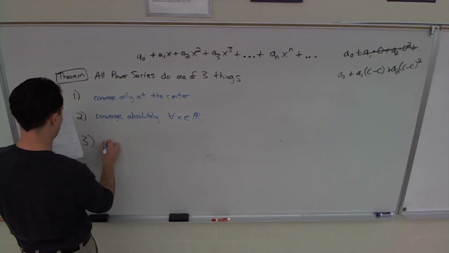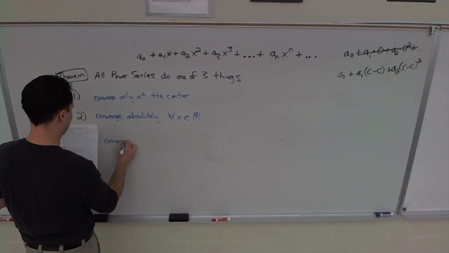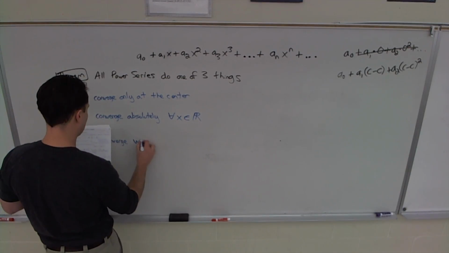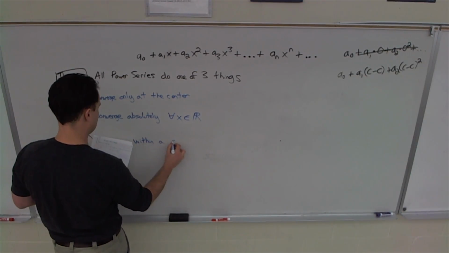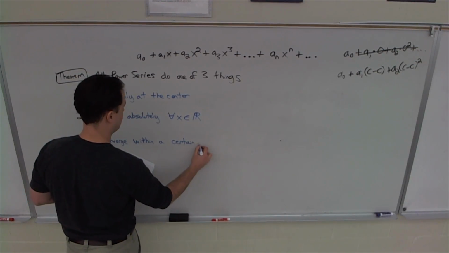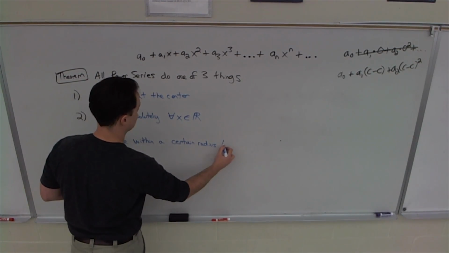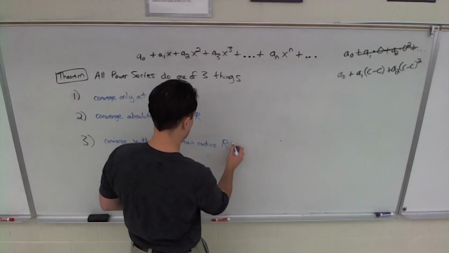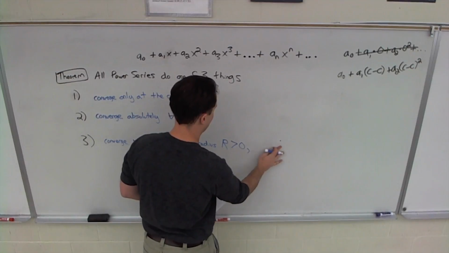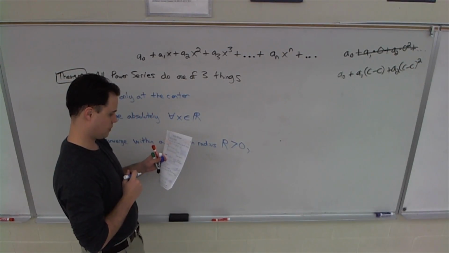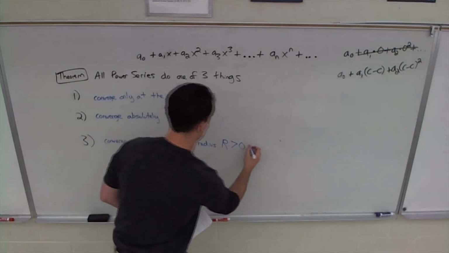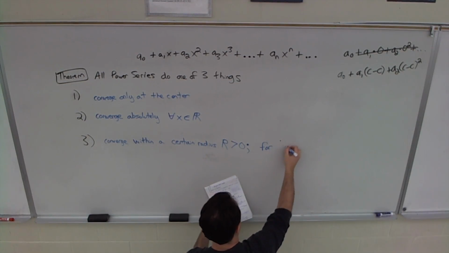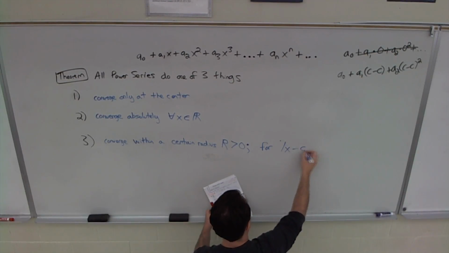Let's be a little specific about that. But basically, you can think about it as they converge somewhere, if you like. So they converge within a certain radius, which we're very creatively going to call capital R. We're going to say that that radius is strictly positive. And so I'm going to put a little semicolon here and write it like this, so that they'll converge like this. This is the nice way to write that.